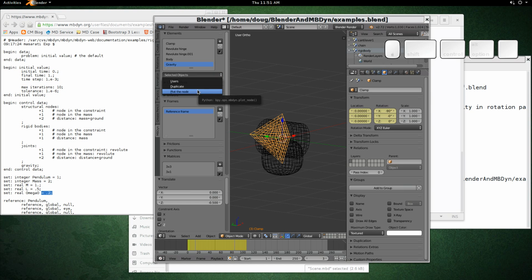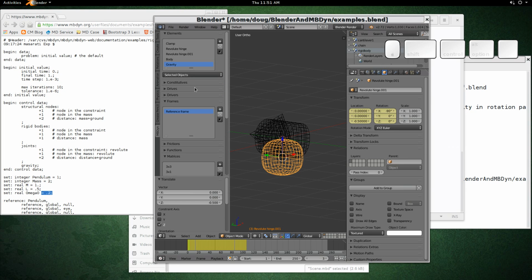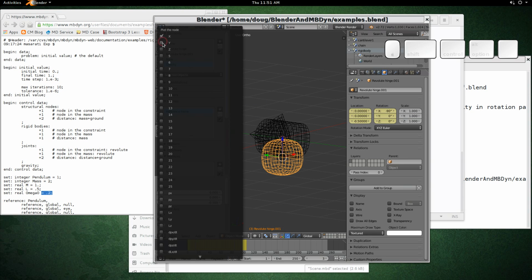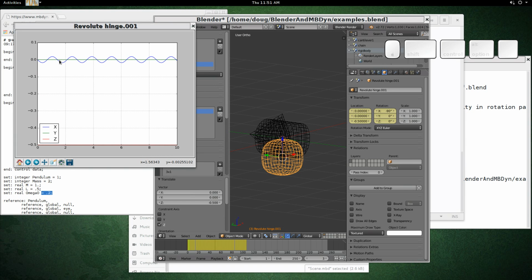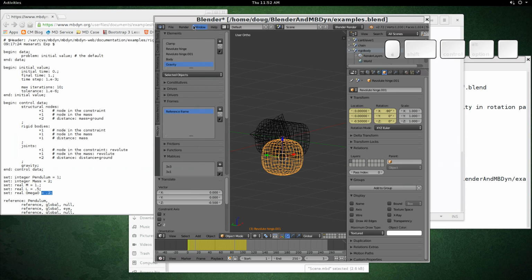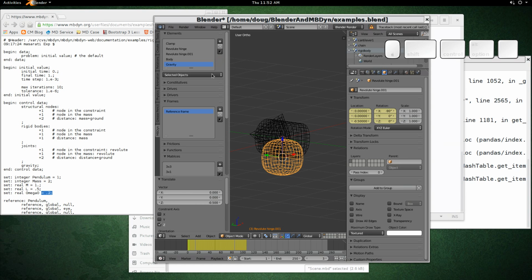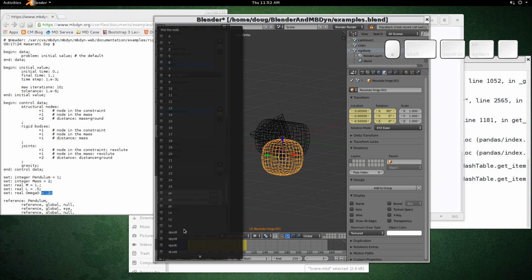So those are those, and then I guess finally I just want to show, again, you can look at all of the plots. You can plot all the nodes. We could plot this node and see what it's doing. We can see X, Y, Z, and let's see here what it's doing. There you go. Right, so that's oscillating. We can also look at the moments. Let's see here. Oops, wait a minute. Oh, we can't plot gravity. It has nothing to plot for some reason. That was a bug. We'll fix that.